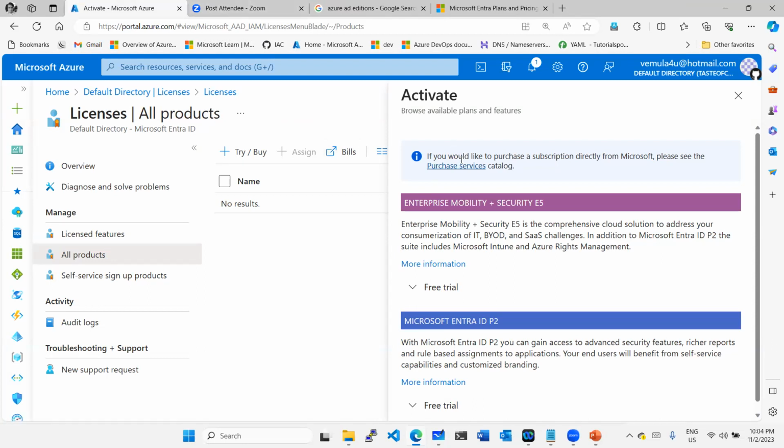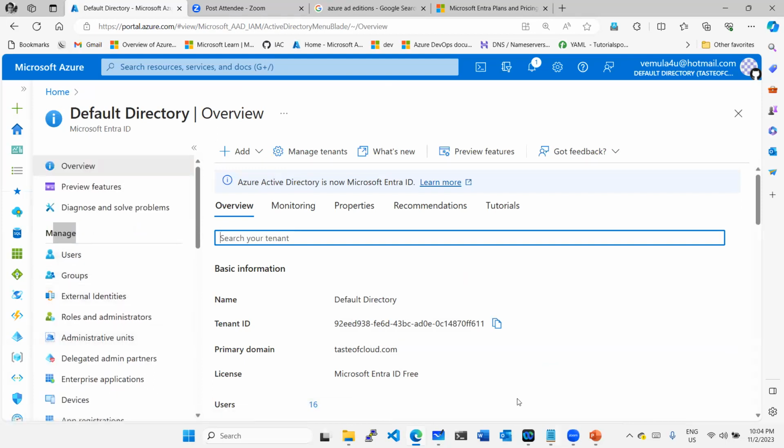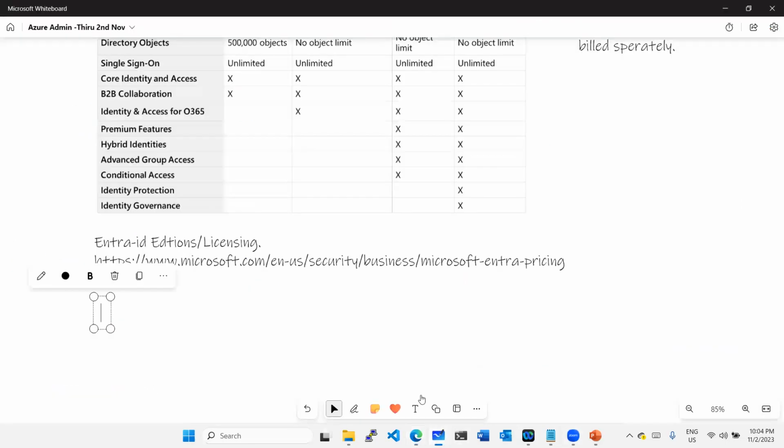So one, you can directly talk to Microsoft and purchase, or go to the service catalog and purchase it from there. Now, as a learner, we will also be learning these premium features.